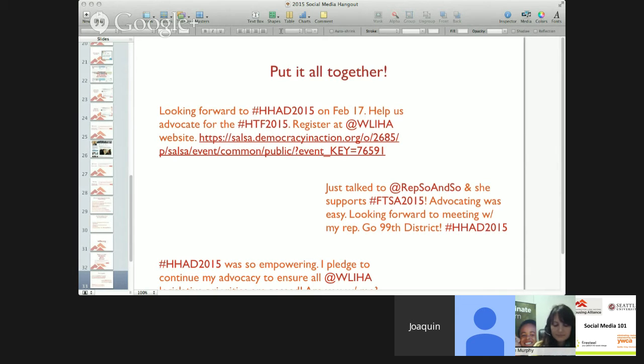But for the most part, we want you to support our lead priorities. And these are examples up here on the screen of how you can do that. And for those of you going to Advocacy Day, we have a handout in the packet that goes into more information about all of these.